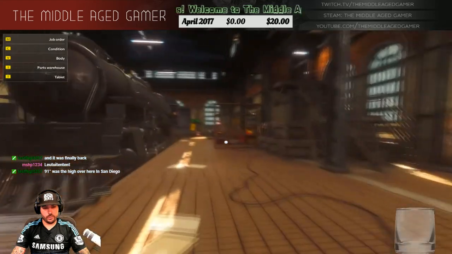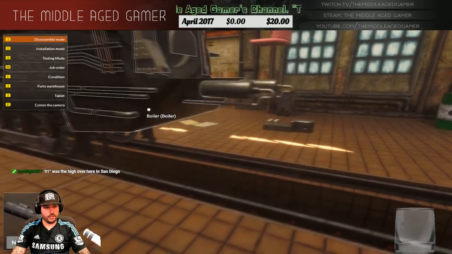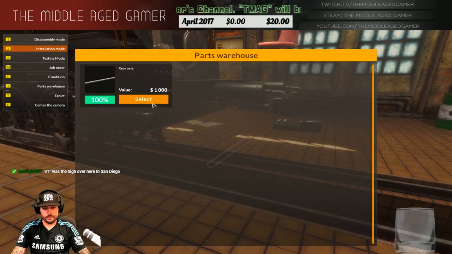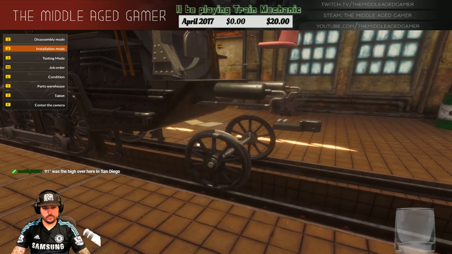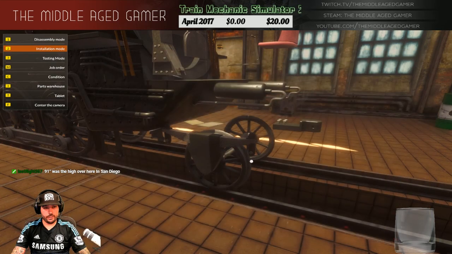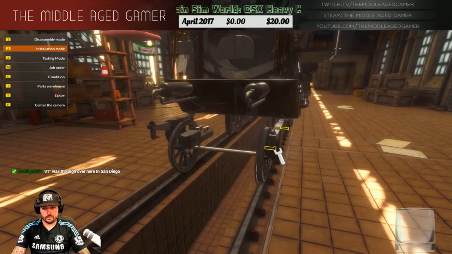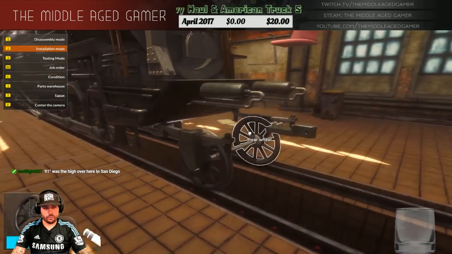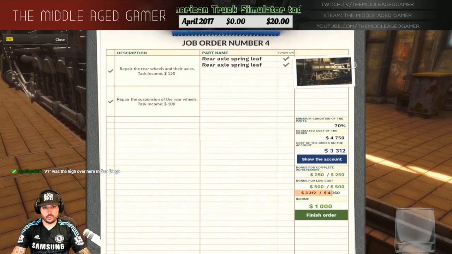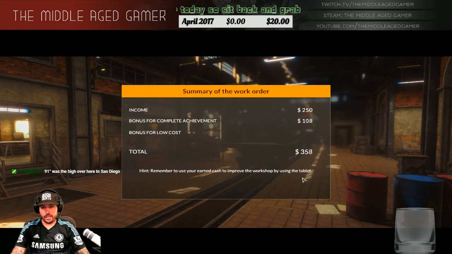Alright, let's get back over here. Go to installation mode. The leaf spring, spring lease, whatever you want to call it on. Right, what else do we need? That should be everything, right? Yep, that's gonna be it for job order number four right there. We're just blasting through these work orders pretty easy.